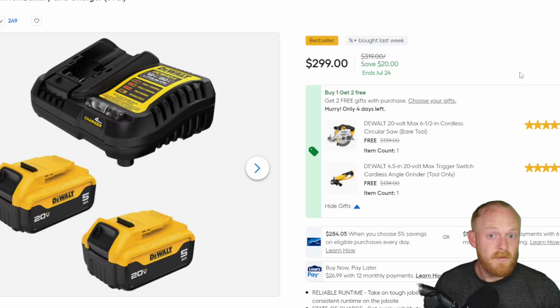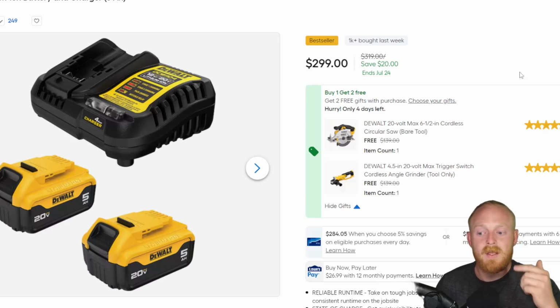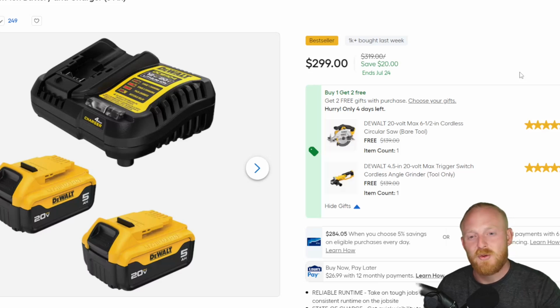This is kind of nice in a way. Normally you may see something like a drill and 2 battery combo, get a free gift with it. This way, maybe you didn't want the drill, this allows you to pick the tool that you wanted with the batteries and then a free one with it.